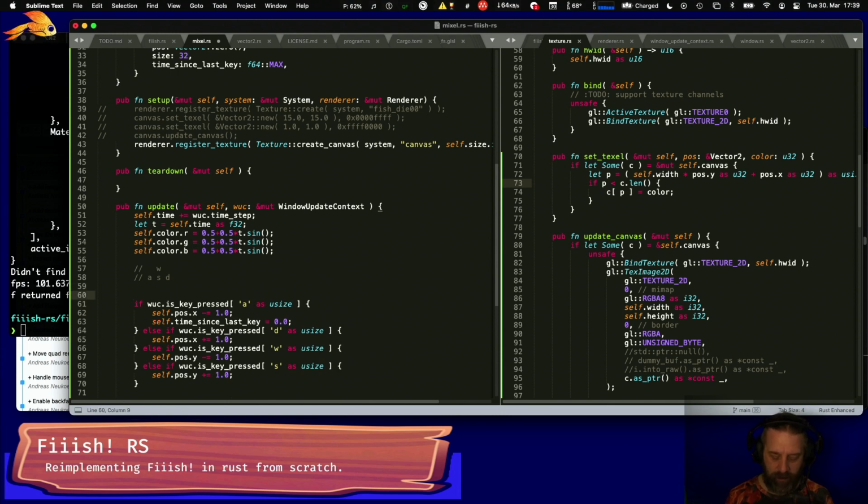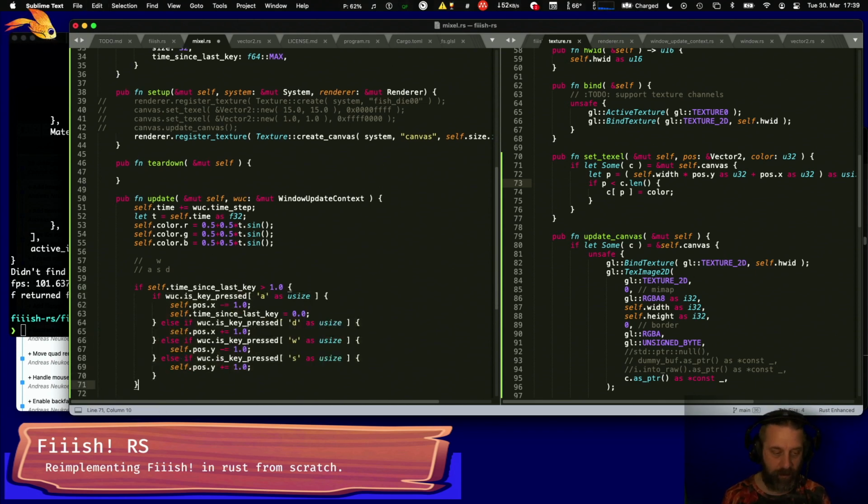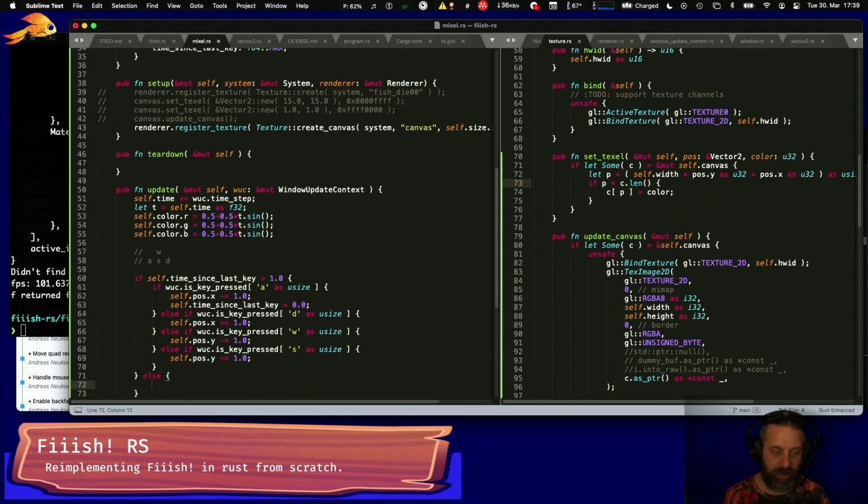And we only do that if self.time since last key. Let's say once per second. Let's make it super slow, right? We make it super slow.